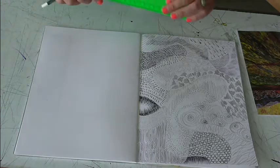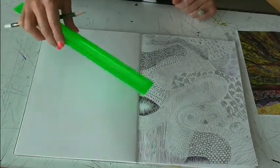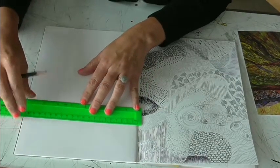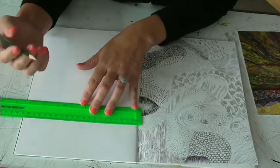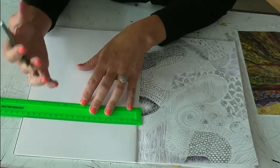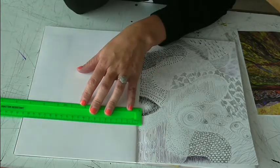Okay, so we're going to do four different birds, or rather four different sections of birds, and that's really important because I think it would be too time consuming for you to do the whole bird, and I also think it's not going to give you an opportunity to really understand what it is that we're trying to get you to understand in today's lesson.